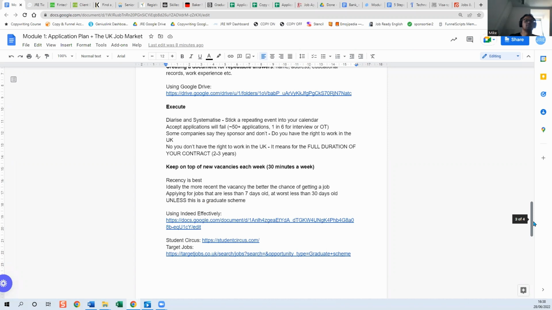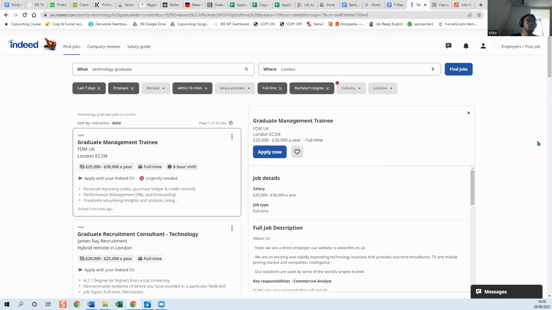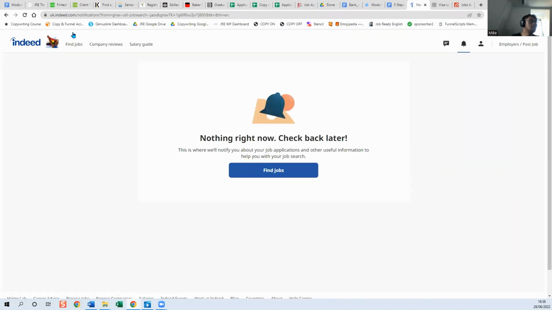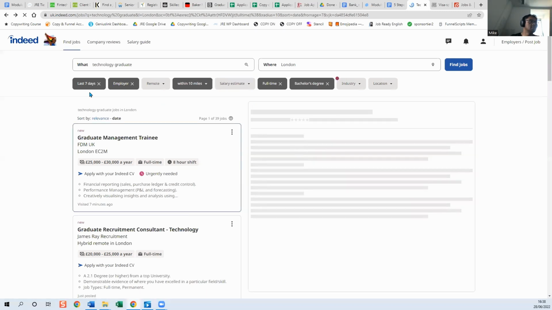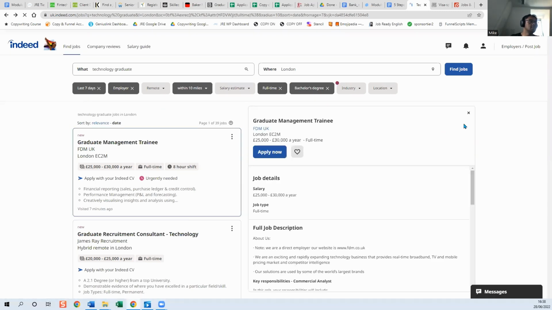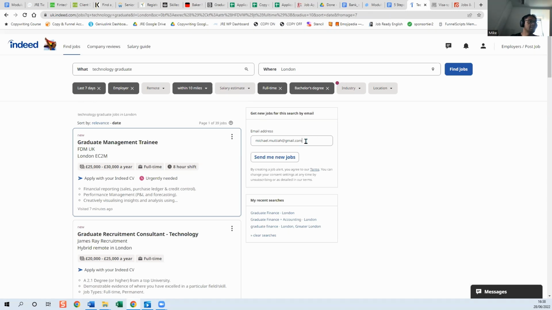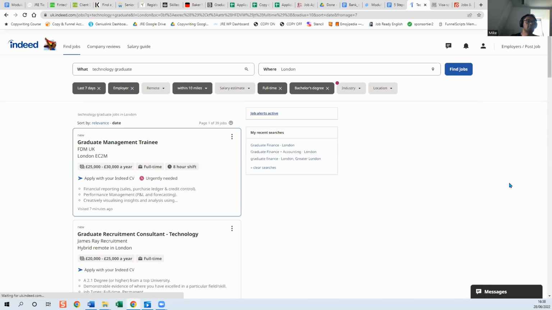You want to make sure that you've got a regular pipeline. So if you're applying for 2 or 3 jobs, maybe you just want to find 2 vacancies. If you want to sign up for a bulletin, you could do that for Indeed. So what you can do here is you can set this up as an alert once you have your constraints in. So it might be all of these, and then you might turn around and say, yeah, I want to get new jobs for this particular search. Then you've just automated the process.